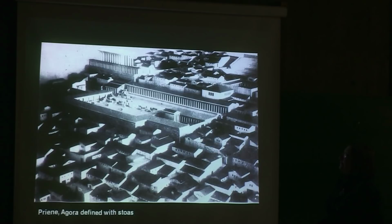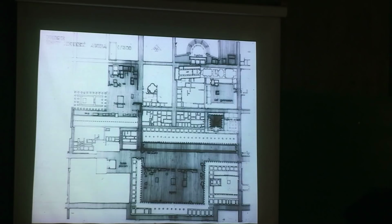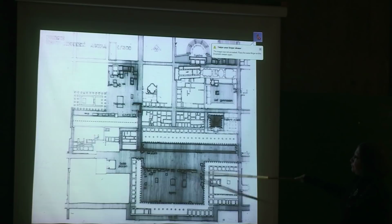And within the stoa, you had lots of sculptures. Sculptures pertaining to episodes or individuals connected with the city. So this was the living room of the city. Just as you have the living room of a house, the citizens came together. They saw their politicians, they saw their rulers, they saw each other. They came out of the houses to have a gasp of fresh air. And it was the space where they all came together. And if they wish, they could sit on the stairs of the northern stoa and enjoy what was going on.